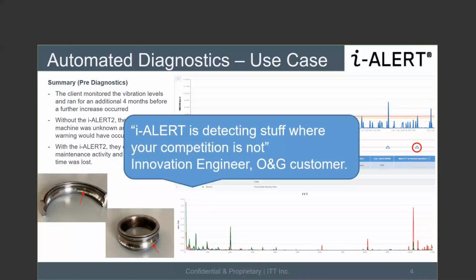And he was like, Pilot is detecting stuff where your competition is not. And when he says stuff, he's talking about mechanical faults. So that's the biggest thing that we want to highlight here: it saves time. It gives you an expert analyst's analysis right then and there with a click of a button. And now you don't just get a data dump, you get actionable intelligence. So that's where the most excitement is coming around this.